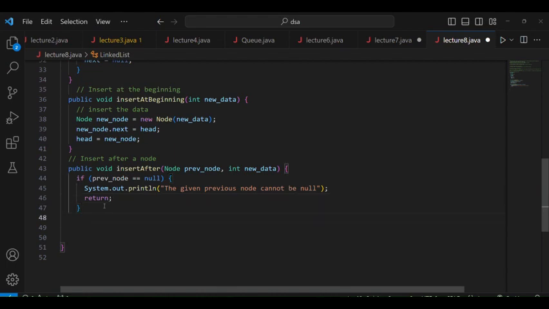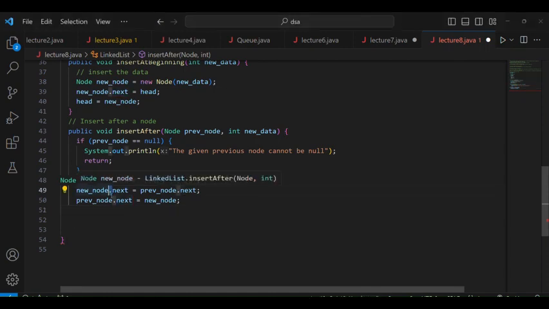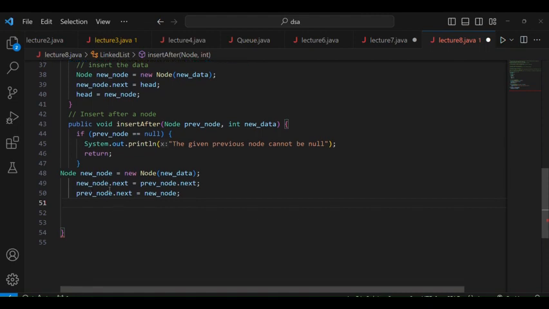And also our new function creates a node, that is Node new node, then we use new node new data, and in this way we connect all the previous nodes to the later one and then the new one. So we write new node dot next is equal to previous node dot next, and also previous node dot next is equal to new node.